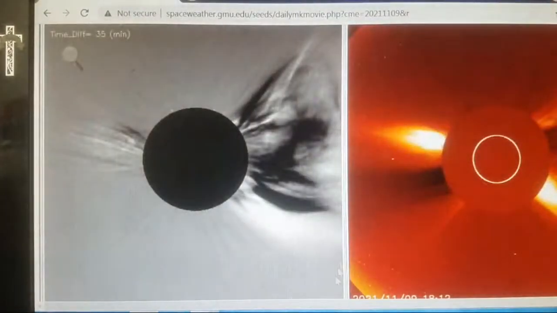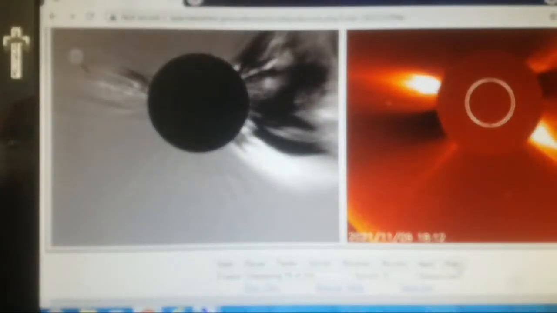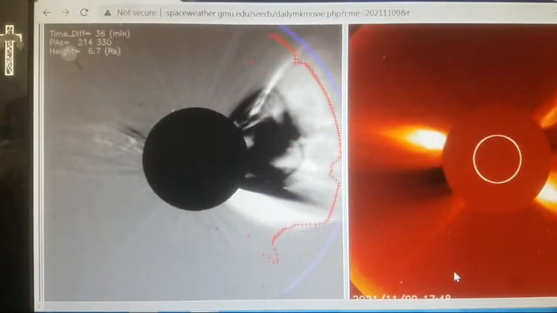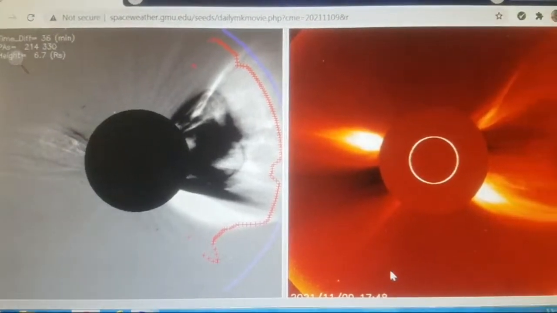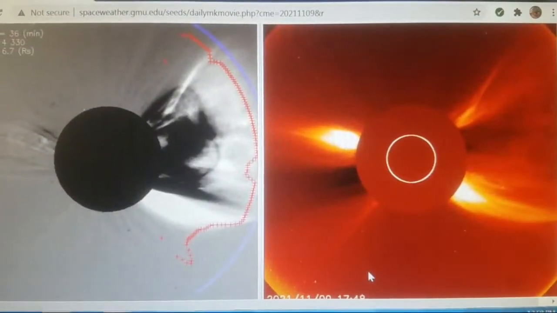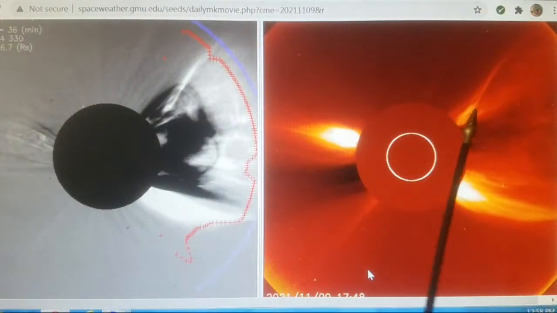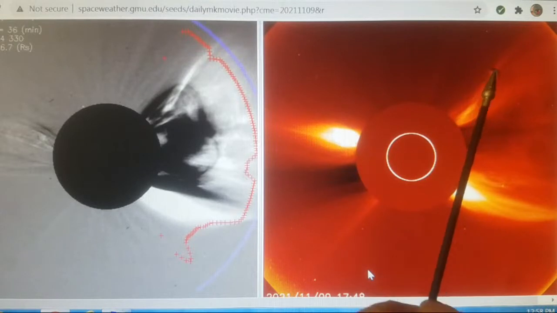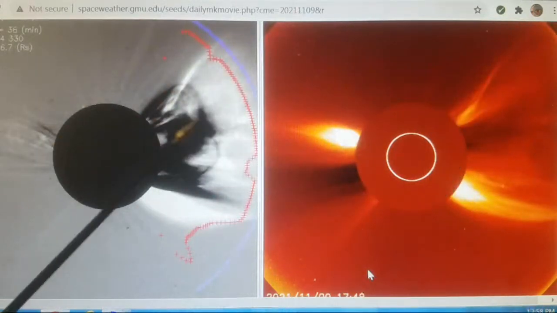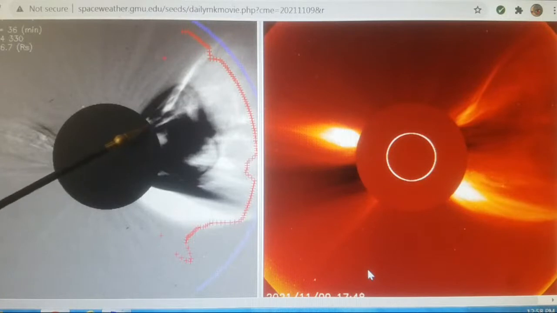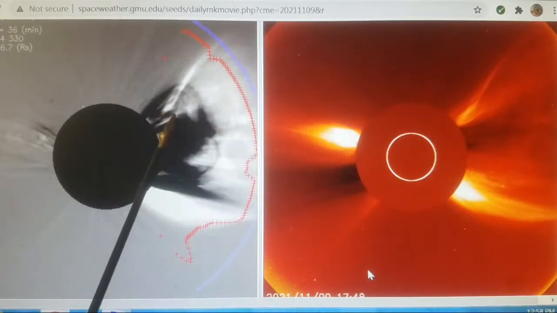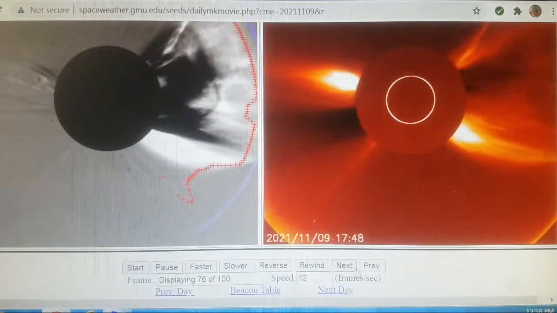Boom. So if we back this up just a little bit, I want to focus on this thing for just a sec and get both of them in there, because I want you to look at how this light, this plasma, is coming out and taking a different direction. It's turning and bending and going over a spheroid object right here. Here you can see it again, it makes a hard turn and then arches. These magnetic fields are so strong that they're bending light. You can see the light bending and draping around it.